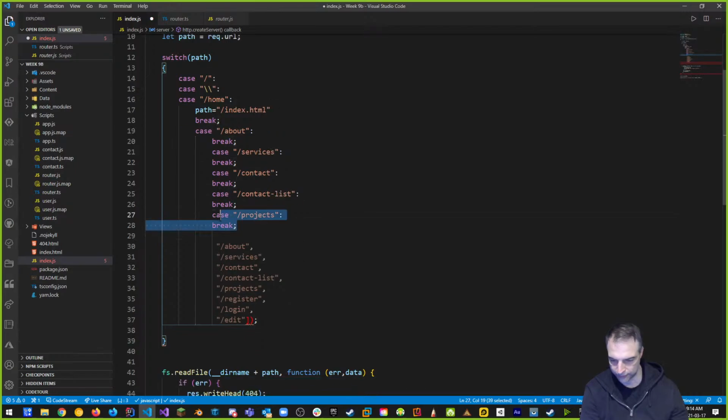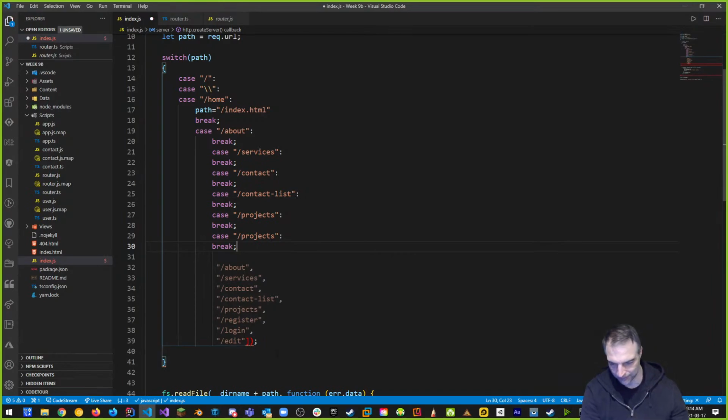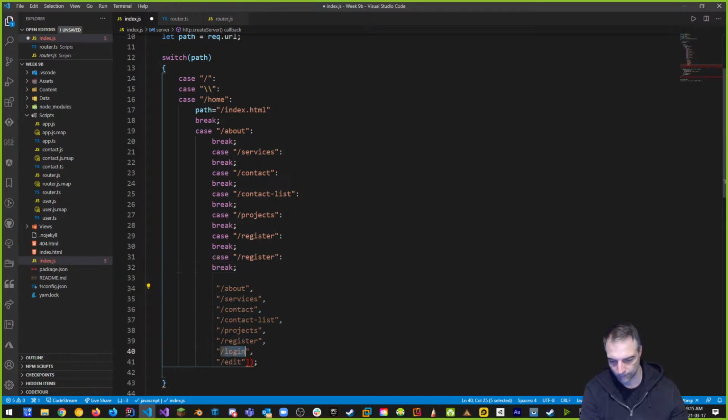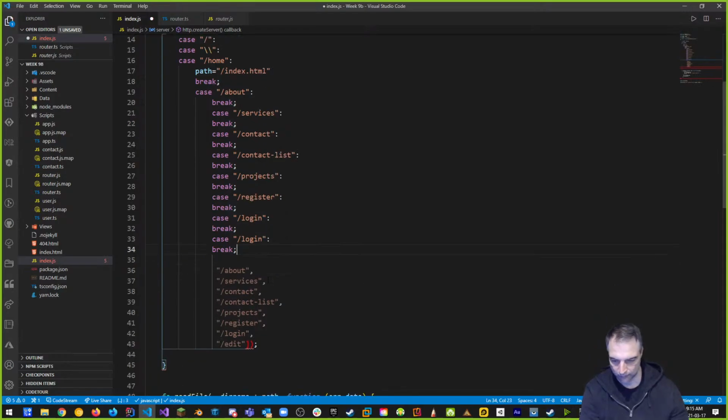And register. So these are our routes, right, that we're talking about. Here's our register and also login. And finally edit. We don't have a case for doing anything with register, but these are the ones, right? So these are all the different ones.